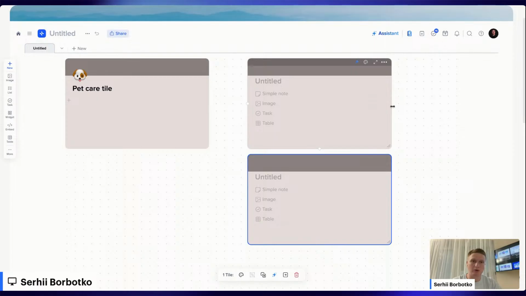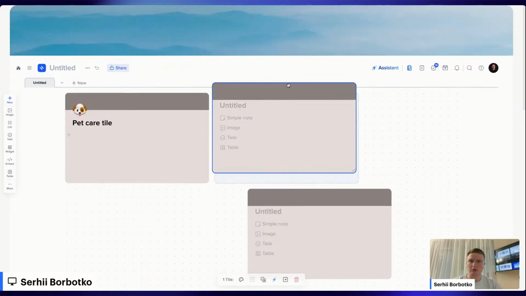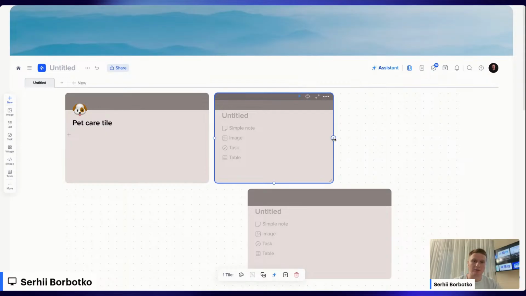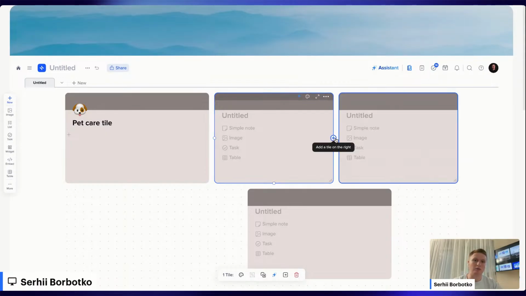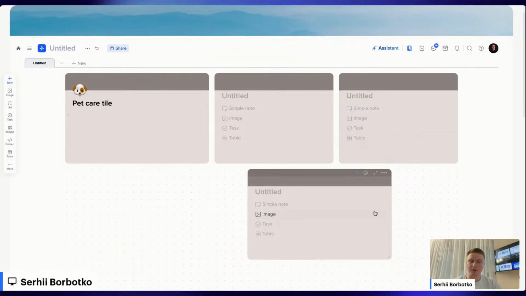So we can have one more again. But of course, it understands the size of the tile. And because of that, you won't be able to create a tile from the right, for example. But if you drag and drop a little, and maybe you can make it slightly smaller, yeah, you will be able to create one more new tile.